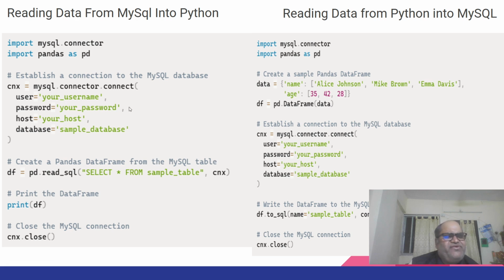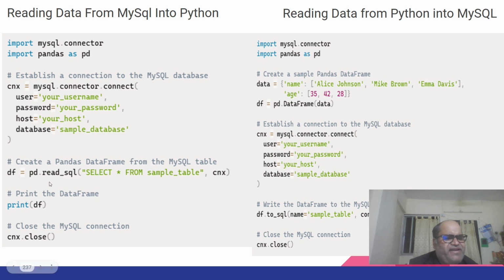You've seen another video of ours on SQL, where we talked about pretty much the same thing. Now again, if you want to write data from Python into SQL, say you have got your data, for this additional one, Alice, Mike, Emma, and their different ages, and you have created it in a data frame locally, just like the one that you created earlier. So again, you need to establish the connection by calling MySQL.connector.connect, where you provide user, password, host name, and database. And once done, you can directly call df.to_sql.